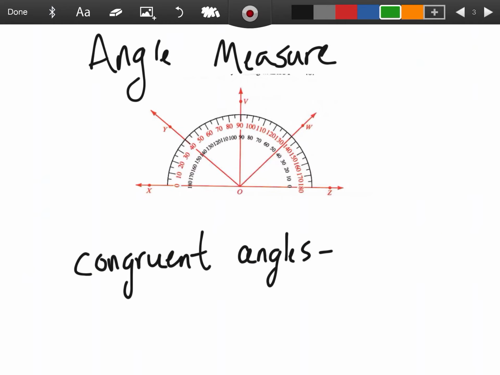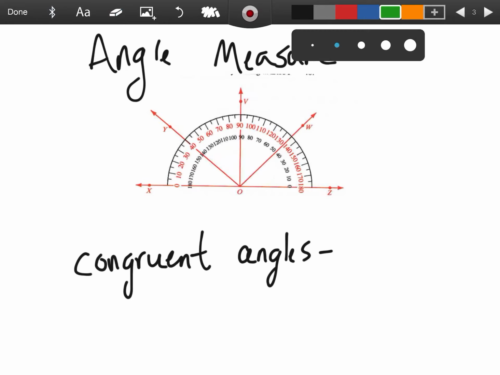All right, angle measure. Maybe you guys have seen a protractor before, maybe you haven't, but this is what angle measures generally look like. So a 0 angle is if we just have 2 rays that are lying directly on top of each other. There's no angle. And then we slowly increase until one of those sides is directly vertical and the other one is directly horizontal. So right here, we have angle XOV. Angle XOV is what's known as a right angle. It's 90 degrees when there's one horizontal and one vertical. They're also known as perpendicular. We'll talk about that a little bit later on in the year as well.